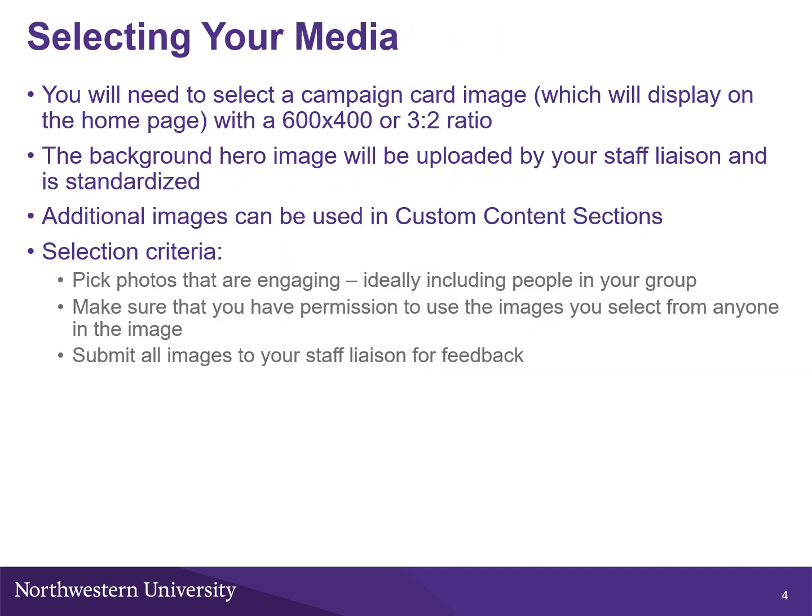In addition to your project description, you will also be putting images on your project page, and this will help you select media for your project. The first image that you will need is a campaign card image, which will display on the home page, and it will have a 600 by 400 or 3:2 ratio.